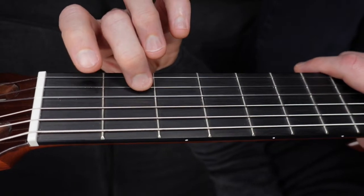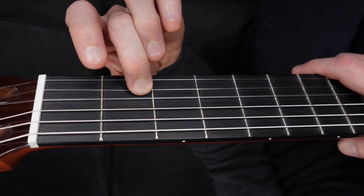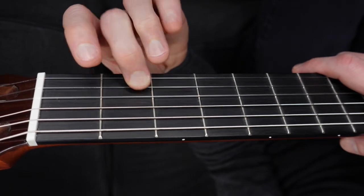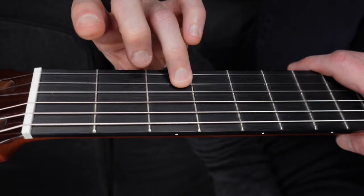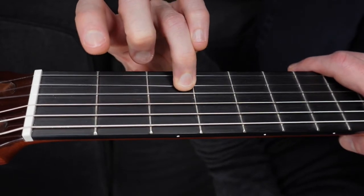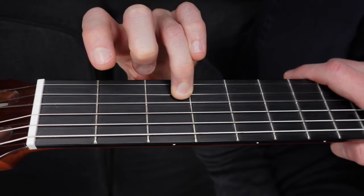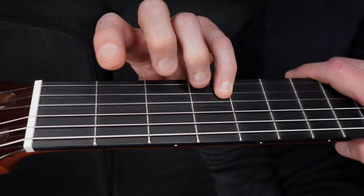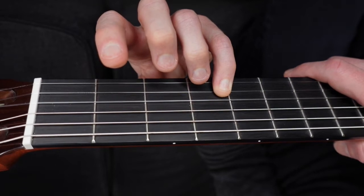Nice. Let go. Fret two. Press down. Hold. Let go. Fret three. Press down. And then let go. And then finally your pinky. Press down. And then let go.